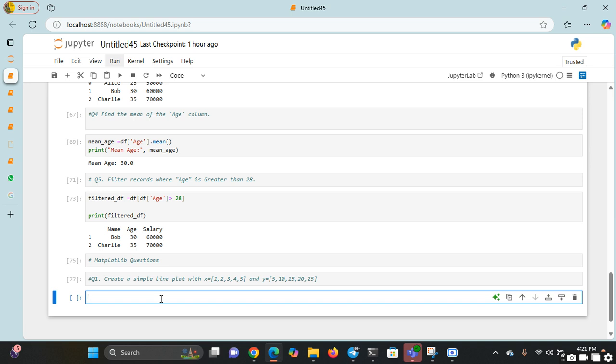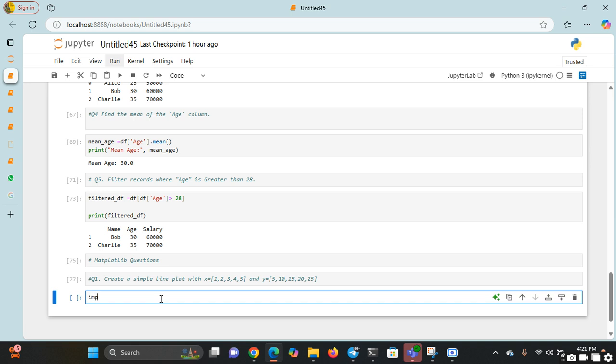So I told you before, what is the function of Matplotlib? It is to plot graphs, to plot charts, to plot bar charts, to plot any chart, anything related to data visualization. Yes. So now I want to answer this question: create a simple line chart using Matplotlib.